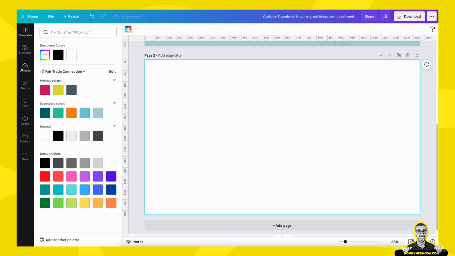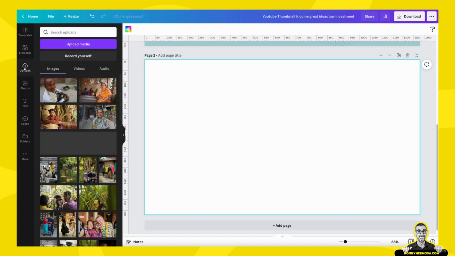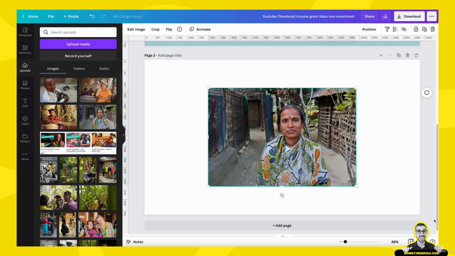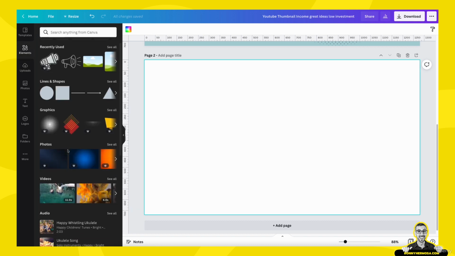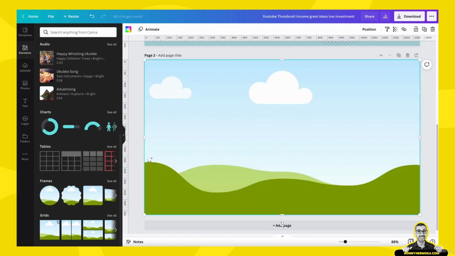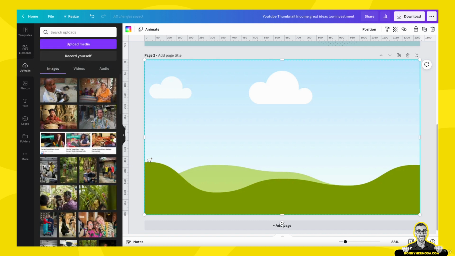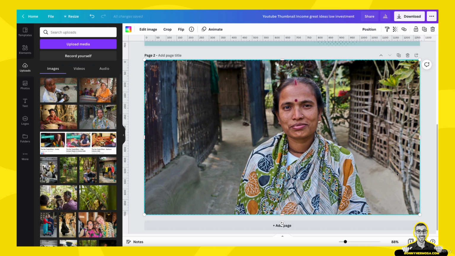For that, I have already uploaded my photos. So let's find Bulbuli. Bulbuli is right here. So that is the photo that I'm going to use for the thumbnail. I'm going to delete it for now. And I am going to add a grid right here to place my photo into, so it fits and stretches across the entire page nicely. So again, to find grids, super easy. Go to your elements, scroll down, click on grid. There you go. So now I can bring my photo. So back to my uploads, bringing Bulbuli's photos right here.